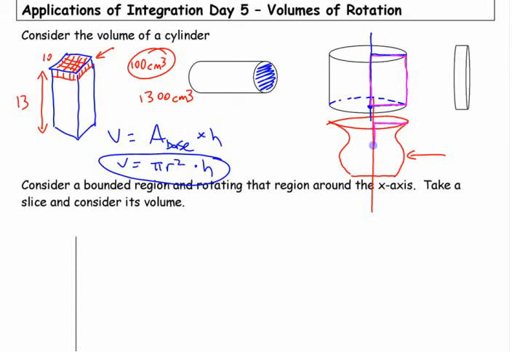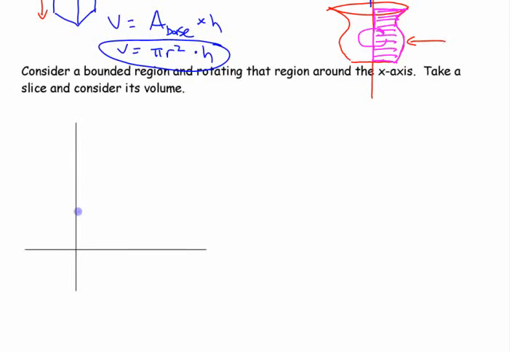If you take this strange shape here and sweep that around the center axis, so this cross section there, and rotate that around, that's why we're talking about volumes of rotation. All right. So to get this flower vase, or whatever it is, if you had a curve that looks something like that, and you looked at this area underneath it, all the way to there maybe, and you rotated that around, okay, so we start with that, and we're going to take that and rotate the entire thing around.